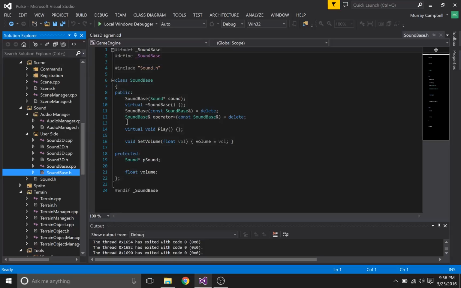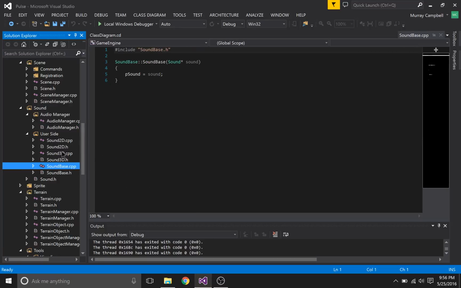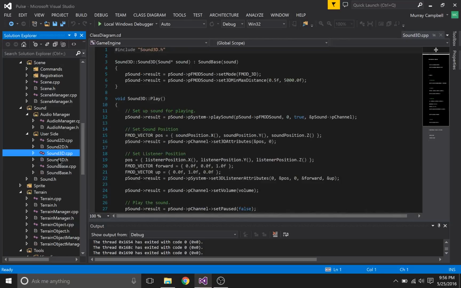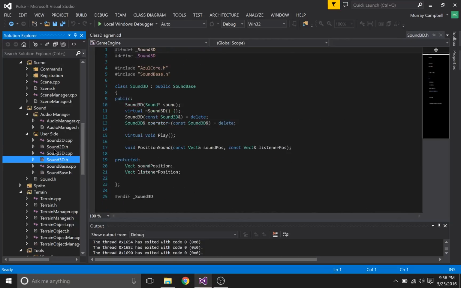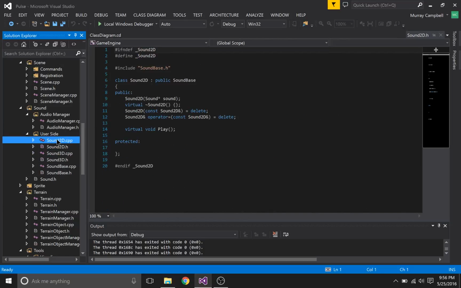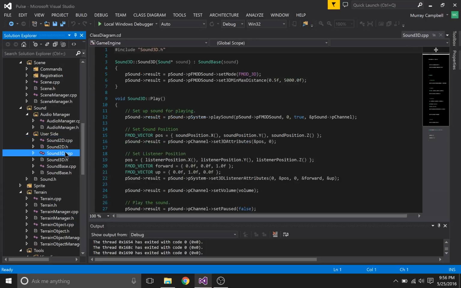The user will never use this. They'll use either Sound 2D or Sound 3D. These classes have a sound that they can access and use, and have various other functions depending on what they are, to play a sound in 2D space or play a sound in 3D space.